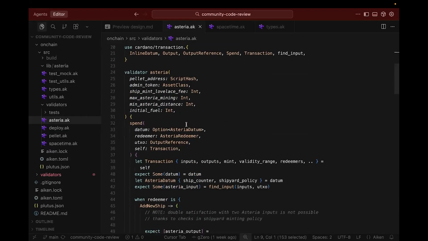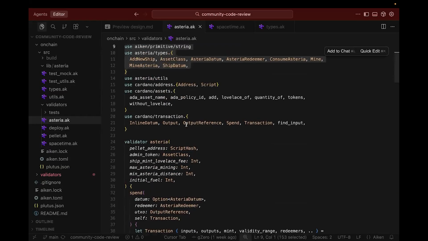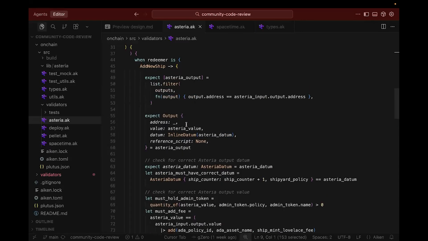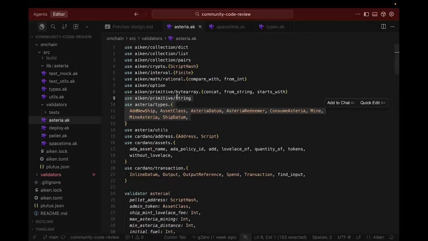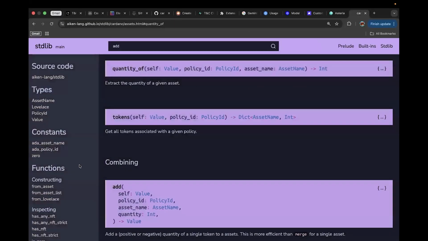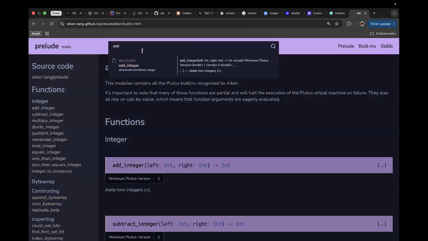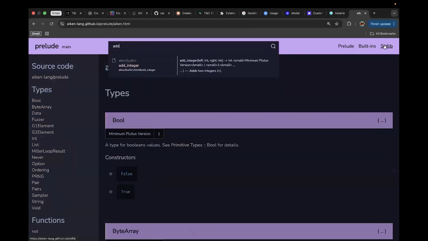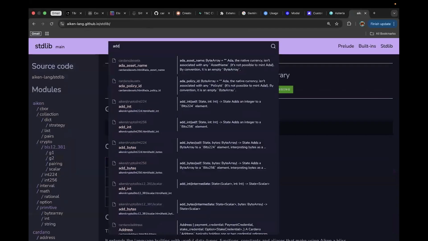So I don't see it being imported anywhere. So let's quickly take a look at the docs and see if it's a part of the inbuilt. So there is something called built-ins. Let's see if add comes from there. Add integer is there. Maybe prelude, add integer, and standard library has add.